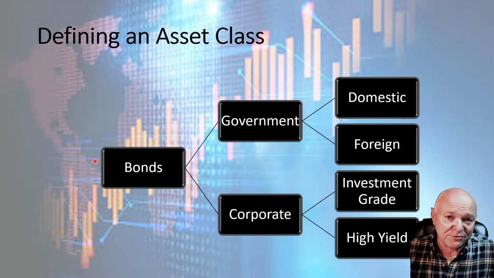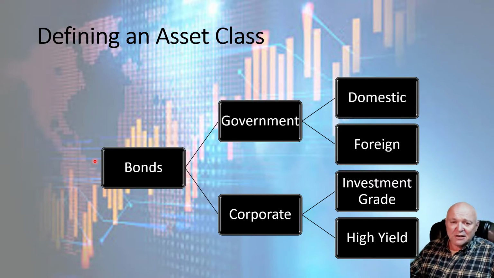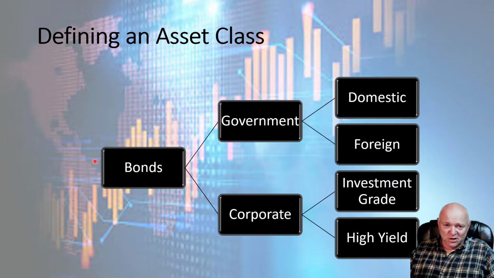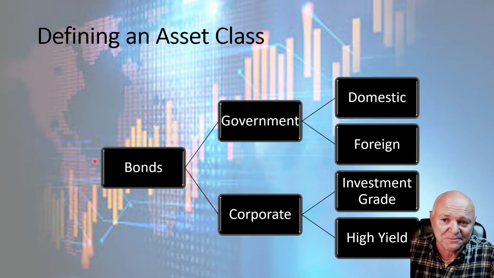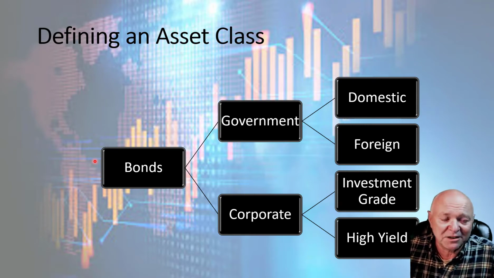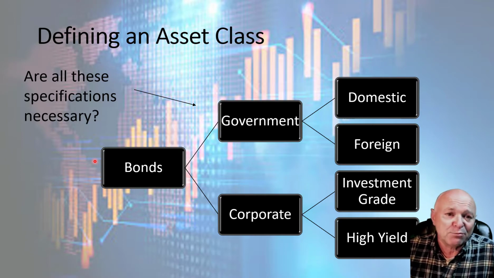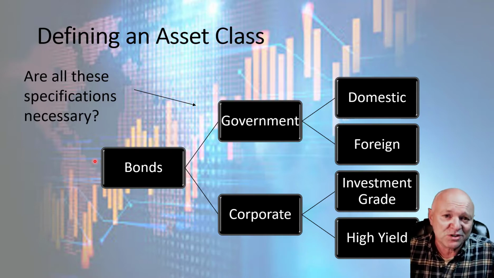Corporate bonds, well, we have two standard categories of corporate bonds. We have the triple B rated and above investment grade, and the double B and below high yield bonds. And so there may also be some more subdivisions within those, according to the maturity, liquidity, and some of the special characteristics that we've discussed in the bond areas. So an asset class, if you say bonds are an asset, that could be a simplification that we can't support. So are all of these specifications necessary? If we end up with 20 different types of bonds, we have too much specificity. We can't really use the extra information.